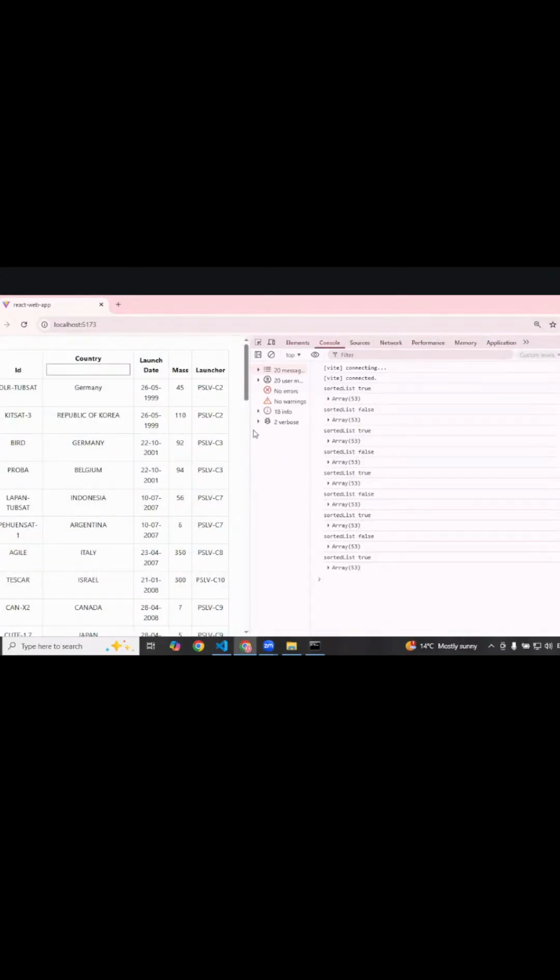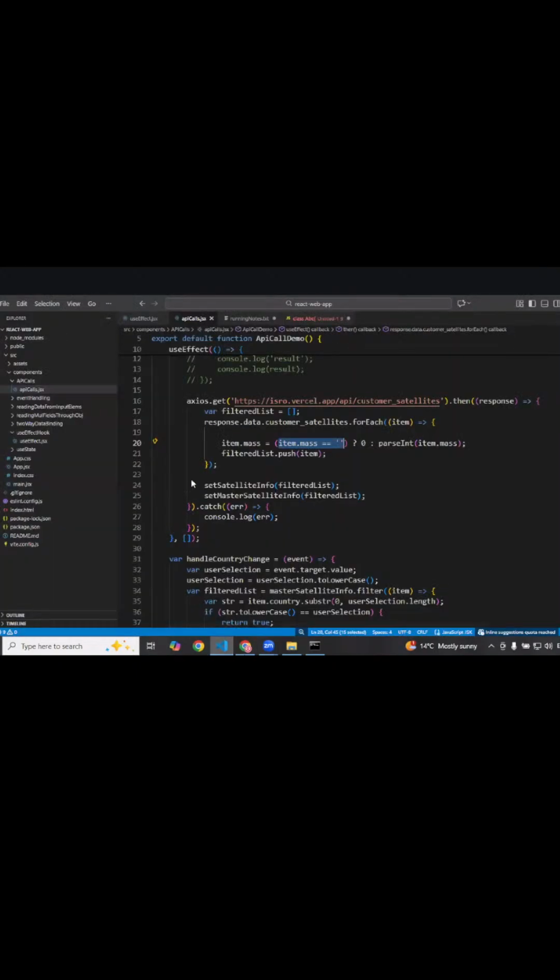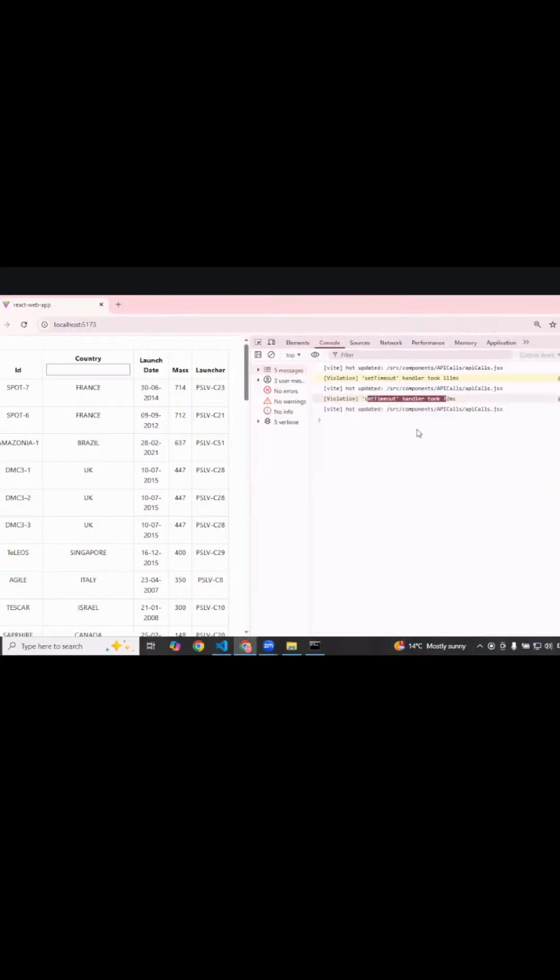Array is getting filtered. After some time it is happening. You know, set timeout handle took 72 milliseconds. API checks call set timeout.